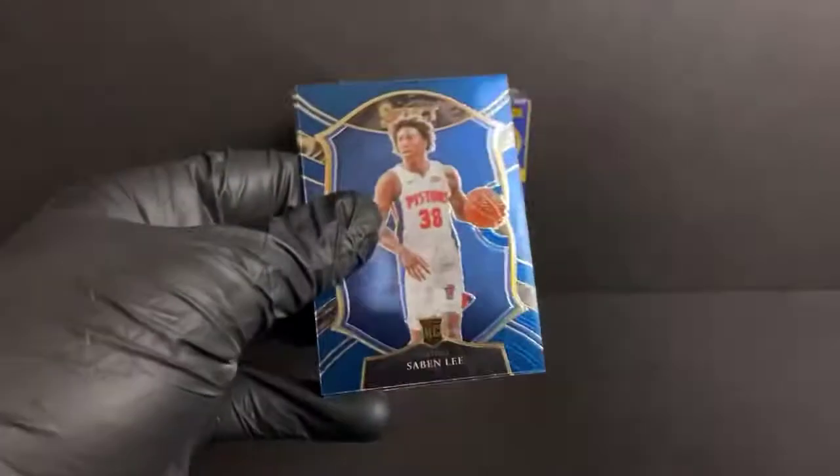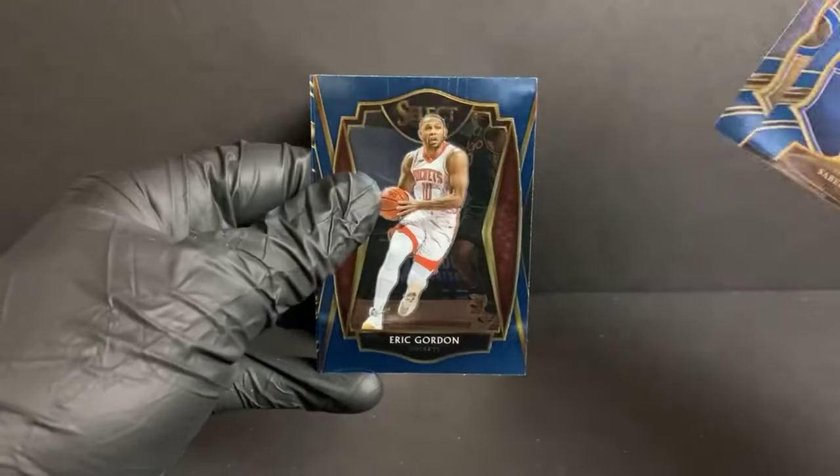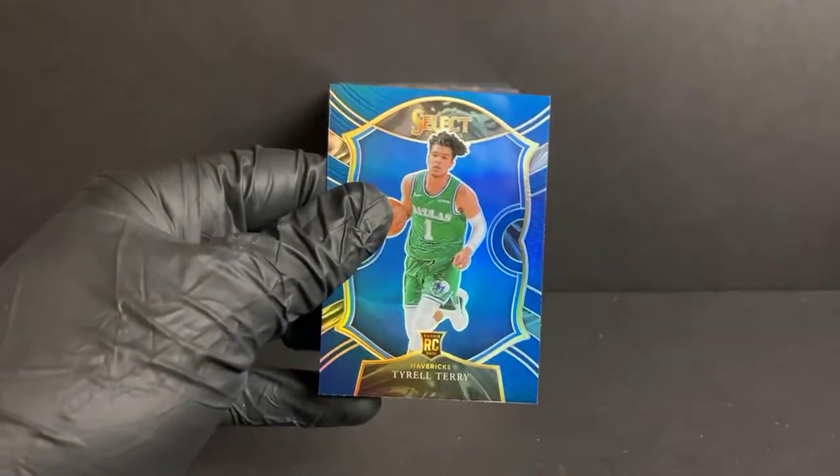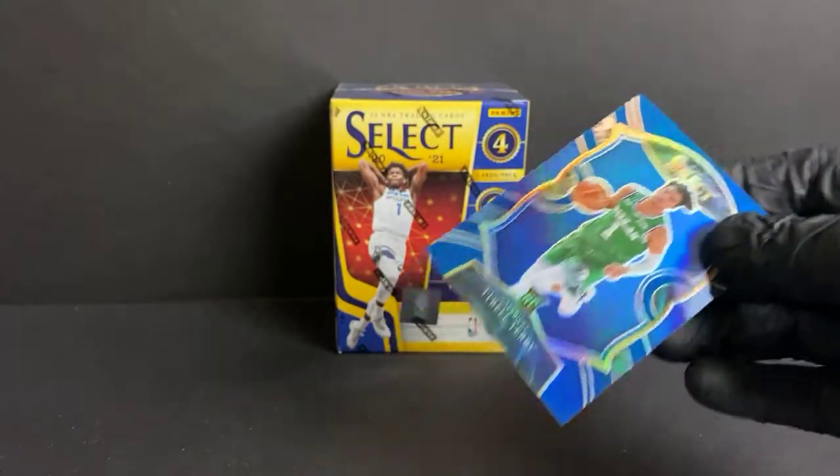Yeah, I'd definitely say so there. Saban Lee, Brandon Clark, Eric Gordon, and Tyrell Terry. Blue prism for the Mavericks.